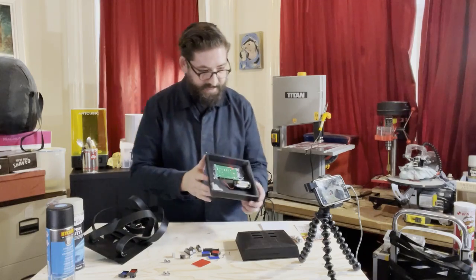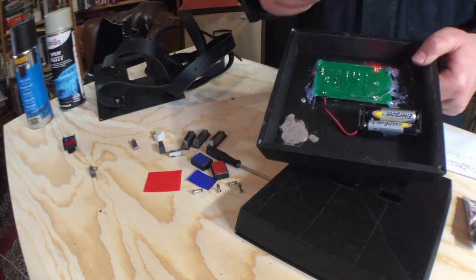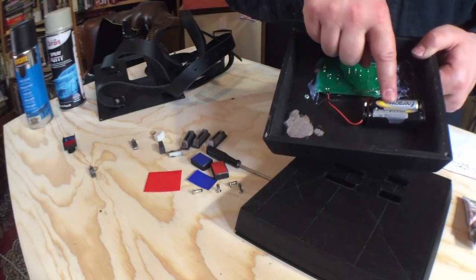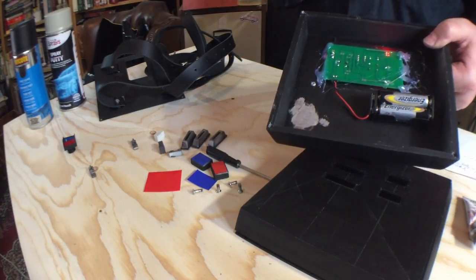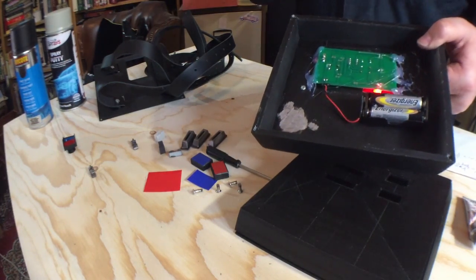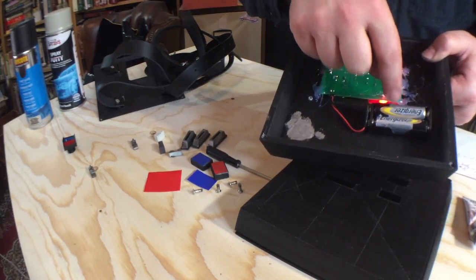And here you go, there's the electronics inside. I've got it very, very simply. It just came from Portumac with the cables coming off to a 9-volt battery. I swapped out the 9-volt battery for two AA. I have AAs lying around everywhere. Every one of my kit boxes has AAs, so I've just put a couple of AAs in here.